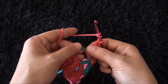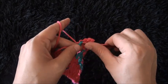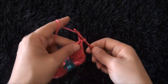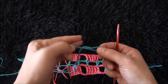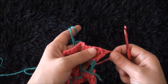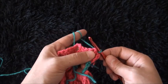Now, right there through that 4th turning chain, I'll make 1 treble crochet. Now I'll chain 1 and I'll cut this yarn. Now for row 4, I'll use yarn in color B, then I'll turn my work around. Now for row 4, I'll repeat row 2. So right here through this first treble crochet chain, I insert my hook, then I insert my hook through a slip knot loop and pull through.